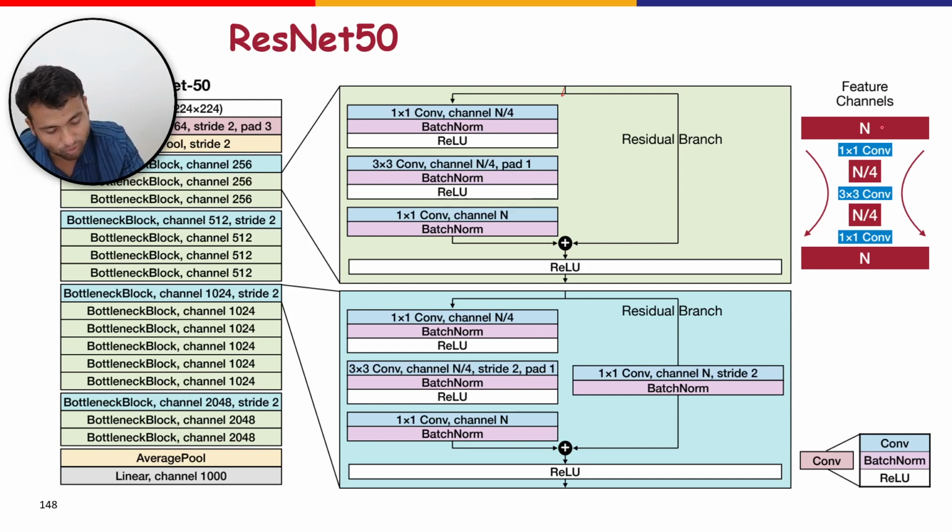In this bottleneck layer, we begin with a channel dimension, let's say n. The output channel count of any convolution layer is in our hand, how much we want it to be. So whatever feature channels we begin with, n, we reduce it to n by 4, and then we apply a 3x3 convolution, because a 3x3 convolution is very expensive.